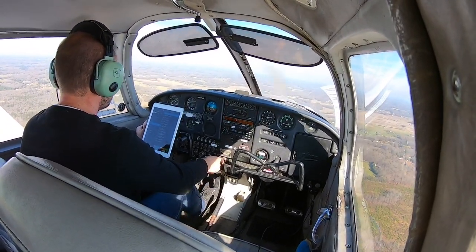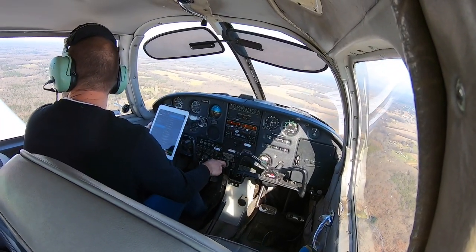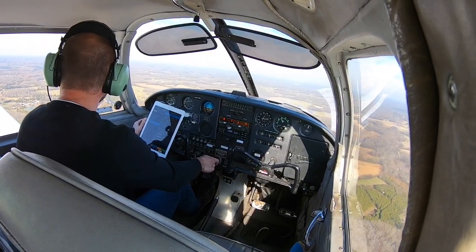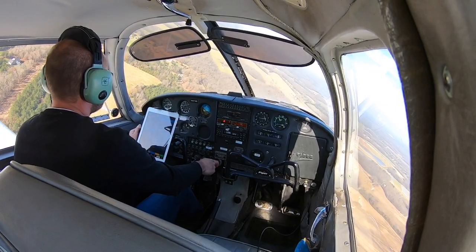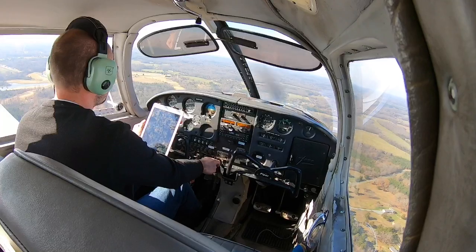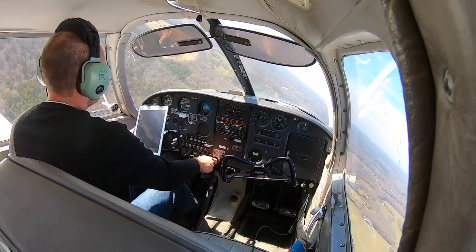Flaps 1, trim 2 spins to start slowing the aircraft down. Vertical speed is still minus 500 per minute. Wind seems to be blowing me a little wide on this one. Speed is good at 85, which is where I want it. Going to carry a little power and go out a little longer. Goose Creek traffic, Cherokee 7 Mike Bravo is turning base, 2-2, Goose Creek. One of the things I like about practicing landings is that I've been flying for seven years and no two landings are the same — you learn every time. No one on final — good to turn. Goose Creek traffic, Cherokee 7 Mike Bravo is turning final, 2-2, Goose Creek.